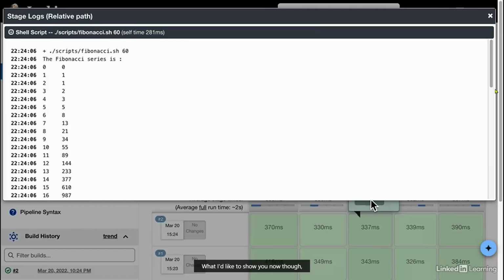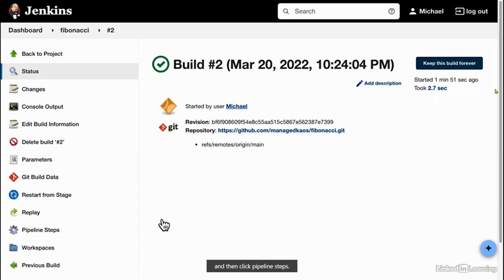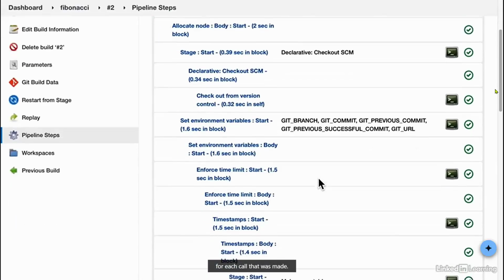What I'd like to show you now, though, is the way that Jenkins interpreted the path to the script in each of these different scenarios. Let's close this, and then click into the most recent run, and then click Pipeline Steps. In this view, we can see the path to the shell script for each call that was made.